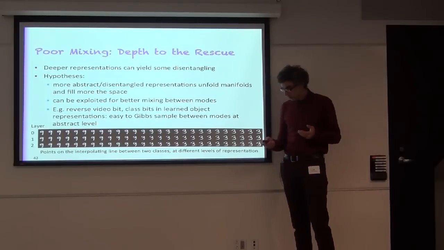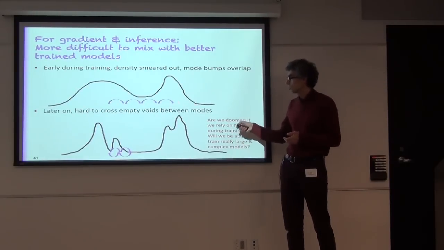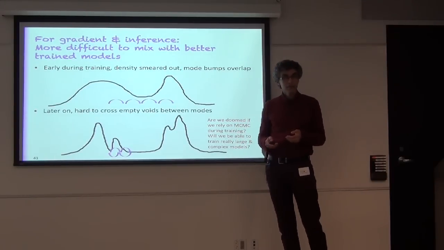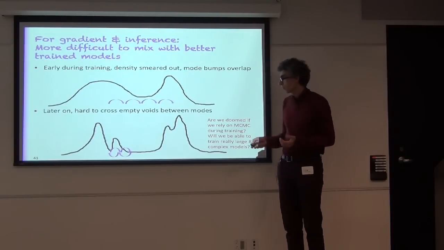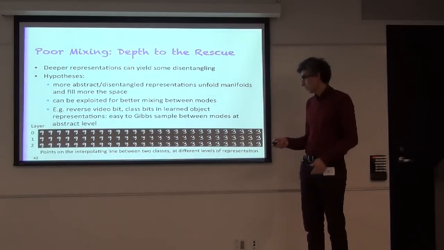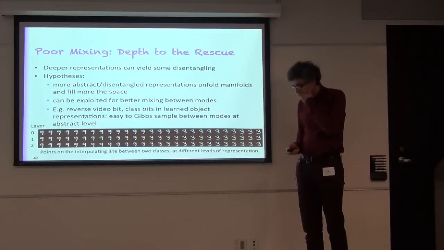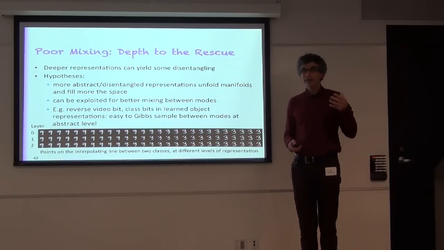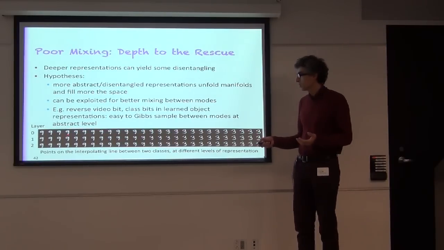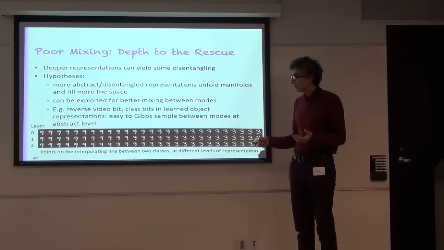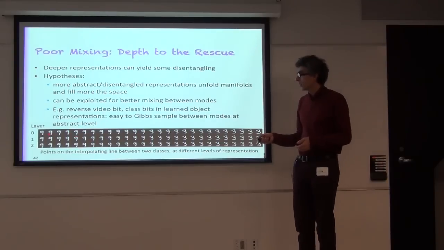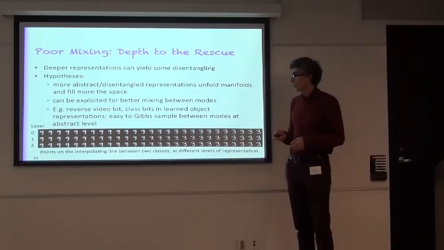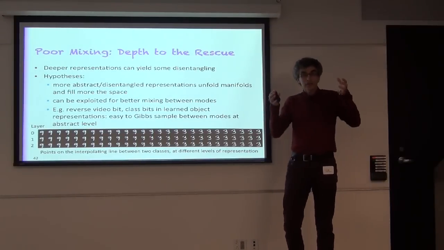The idea is, instead of doing these steps in the original space of the inputs where we observe things, if we did the MCMC in abstract, high-level representation, maybe things would be easier. So let's consider, for example, something not too complicated like images of digits. If we had a machine that had discovered that the factors that matter for these images is something like, okay, what's the background, is the background black and the foreground white or vice versa? So this is one bit that says flip black and white. And is the category 0, 1, 2, 3, so that's just 10 bits that tell us what the category is. And what's the position of the digit in the image? Well, so these are high-level factors you could imagine that the learner could discover.